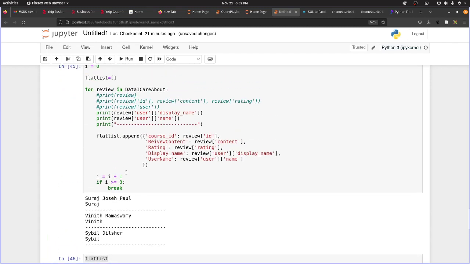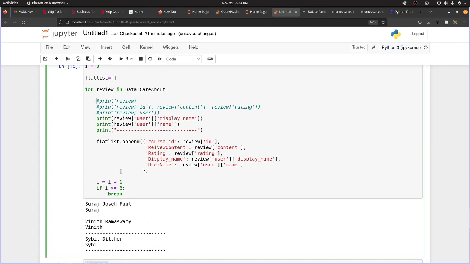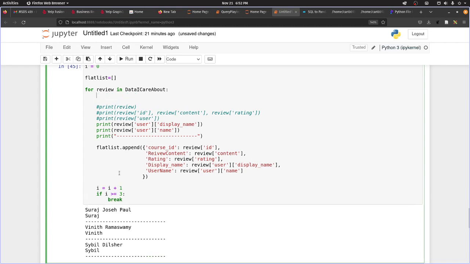Okay, so now the next piece would be, let's remove the limit on this and run it for everything. However, one of the other things that we may want to do in this case is do filtering here before we even get it into the list. So if we're going to be doing any information off of the individual review text, we may only want information that actually has reviews in it, right?